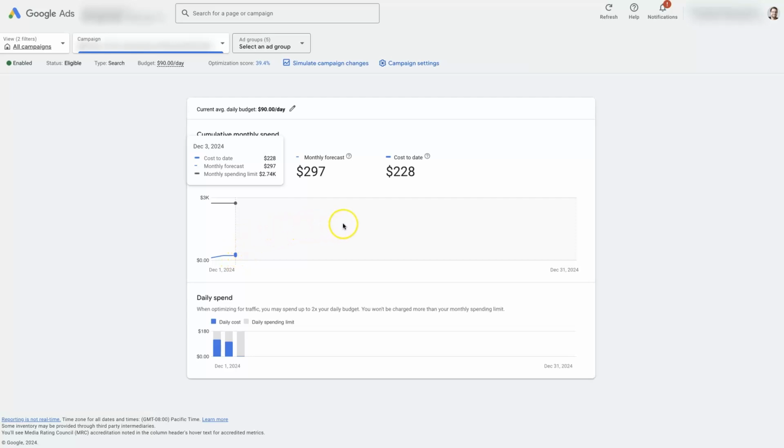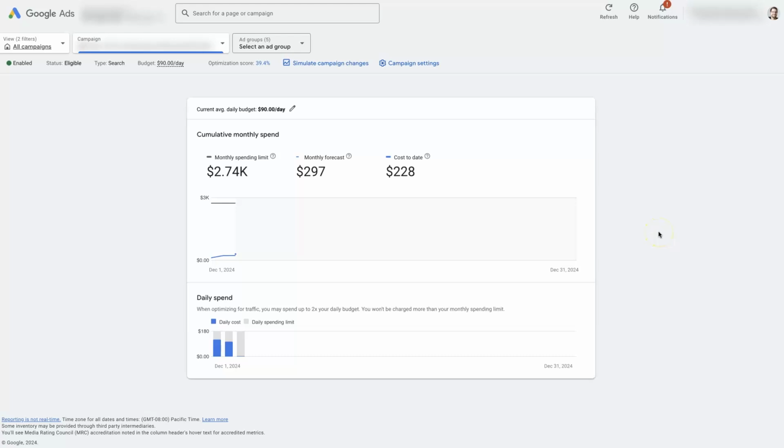And then as time goes on, you'll see these coming up to converge up here at the top at the end of the month at a level that should be right around where our target is. And in some cases, we might have the budget set to $200 a day, but it's really only spending $100 a day. And this is where we'd be able to see that. So we'd be able to see it's only going to spend about half of the budget by the end of the month. Now we need a bit more data in order to get that indicator.